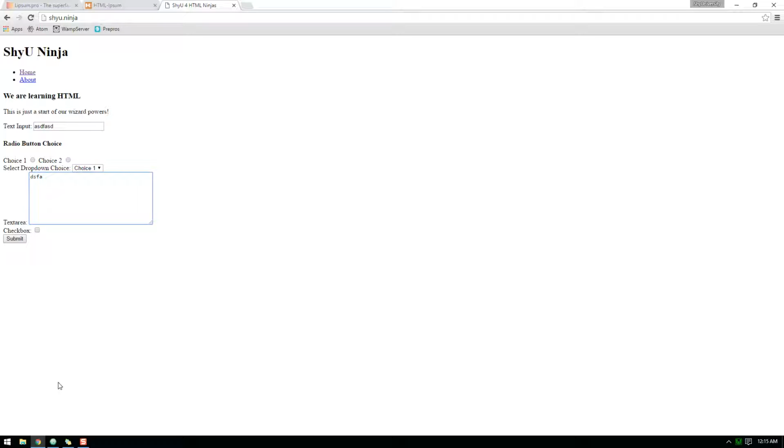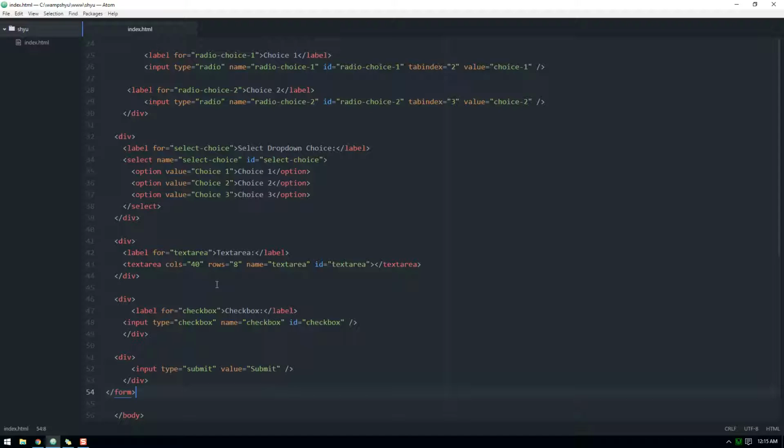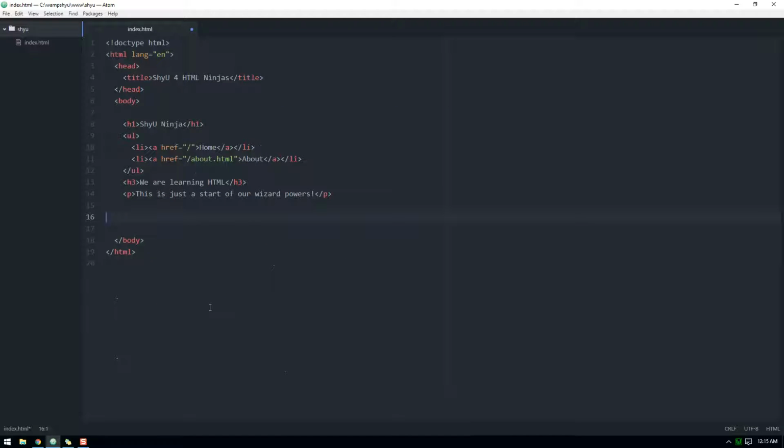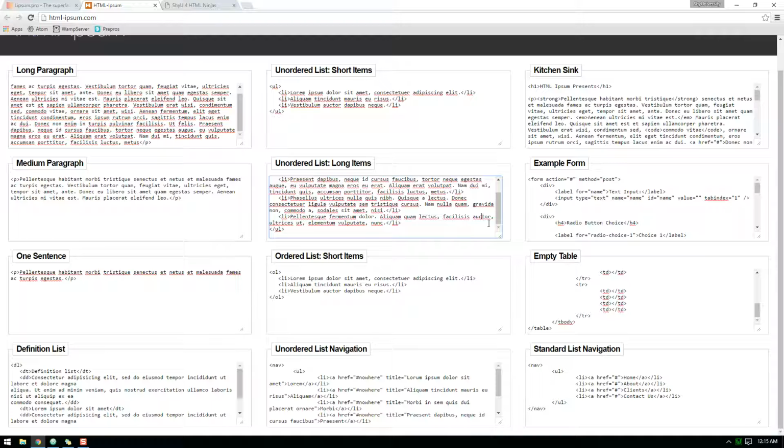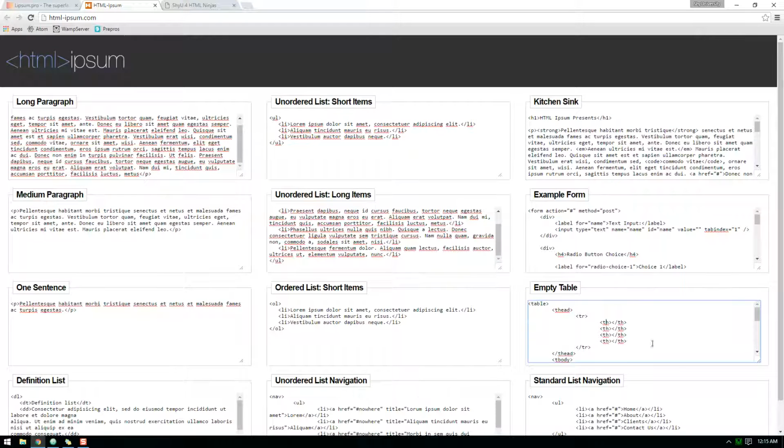And if you really want to, and we haven't covered forms in the area that you're at, you can definitely look through the code and just see if you can understand what it's trying to do. Good, helpful way to learn. If you want to put an empty table on your site, we learned about tables in lesson 2. There's an empty table right there you can mess with.